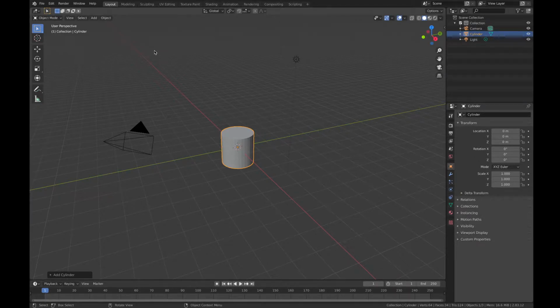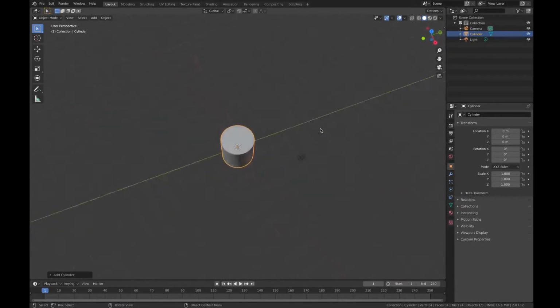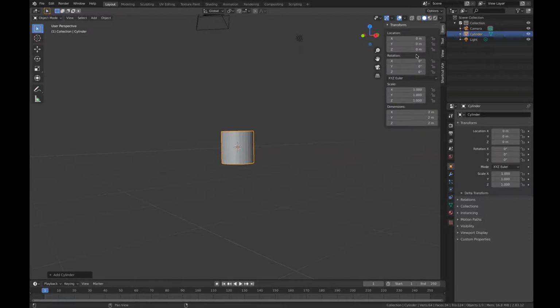Now that we have the cylinder in Blender, let's make it like a can. Let's select the cylinder and let's look around just by turning around it. It's positioned in between the axes. I will open the panel that we used before, that is just next to the Gizmo, the small icon. As well, I can use the N key on the keyboard to open it. In this transform panel, we can adjust location, rotation, and scale together with dimensions of the object. We can see that the dimensions are 2 meters of the can. In this case, it doesn't matter, it will be fine.